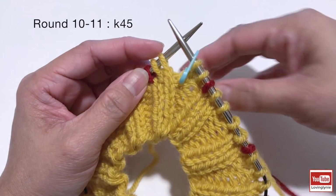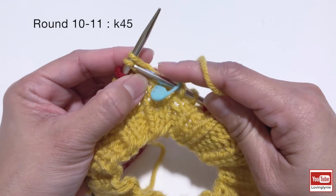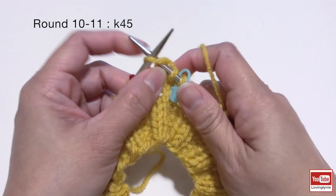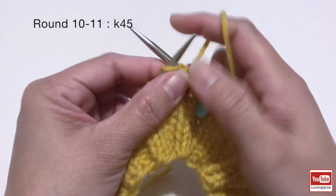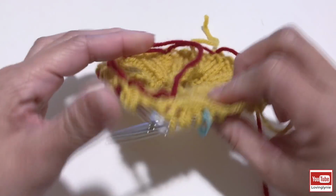Okay, so for the next rounds, round 10 and round 11, these both rounds, we're just going to knit around using the main color, color A. Okay, so knit all the stitches for round 10 and 11.